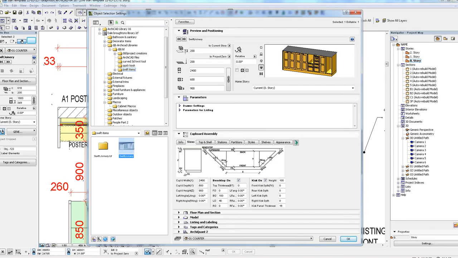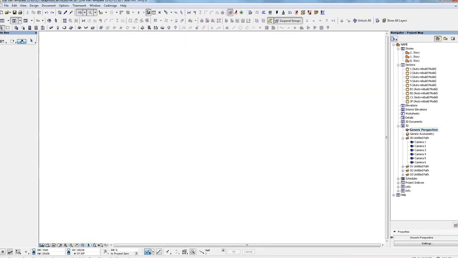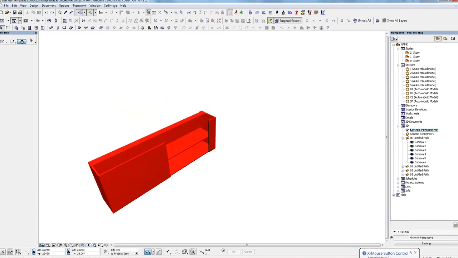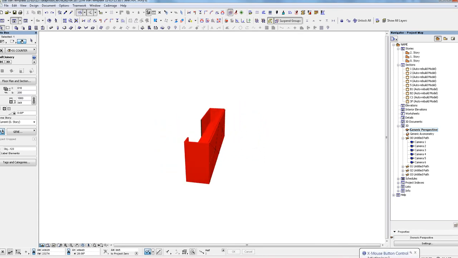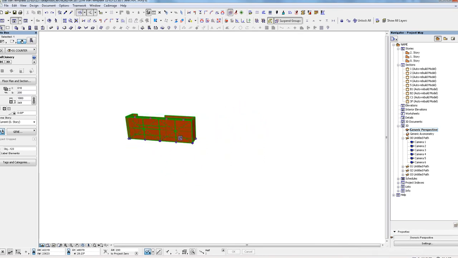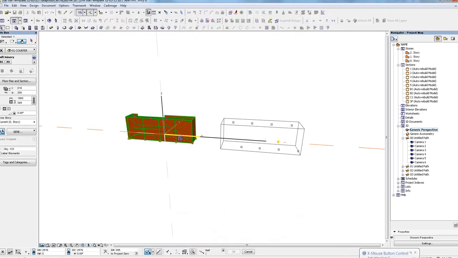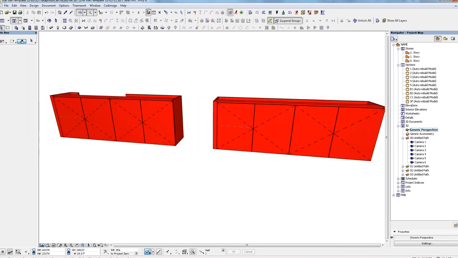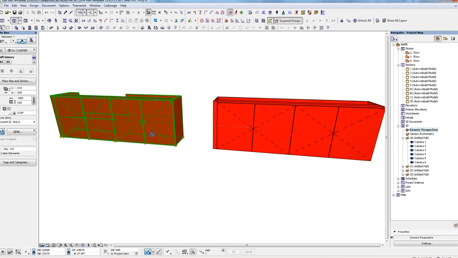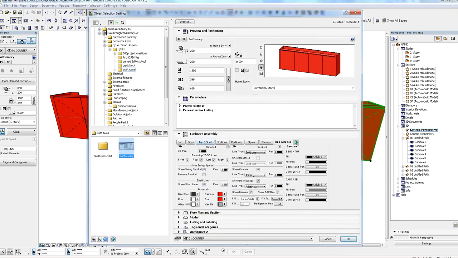Now the reason why I use this object all the time, a very simple reason, is because if I was to copy this, I can then make a new object which has all the same settings as that one, and I can make a two door unit and a shorter one.